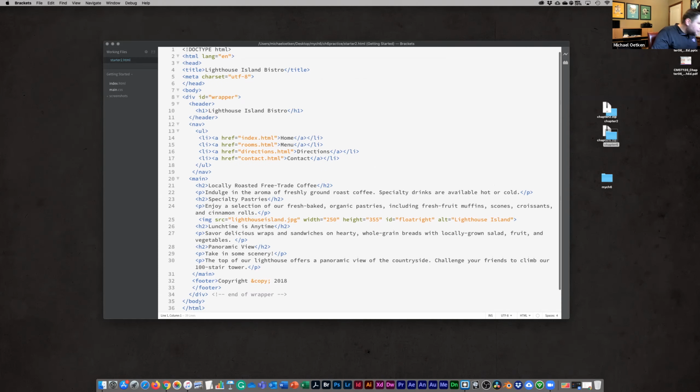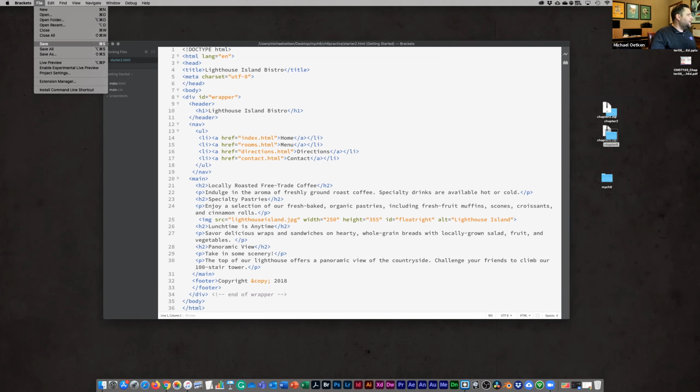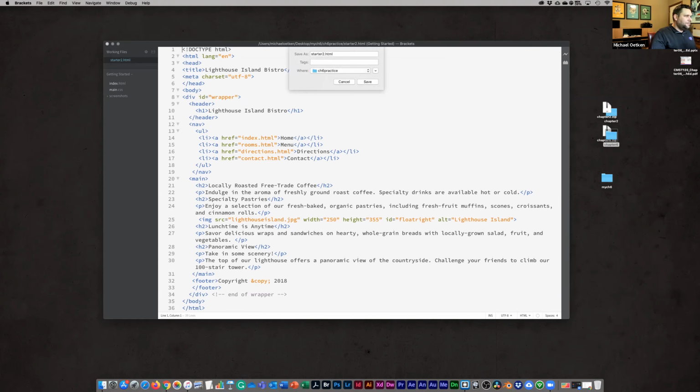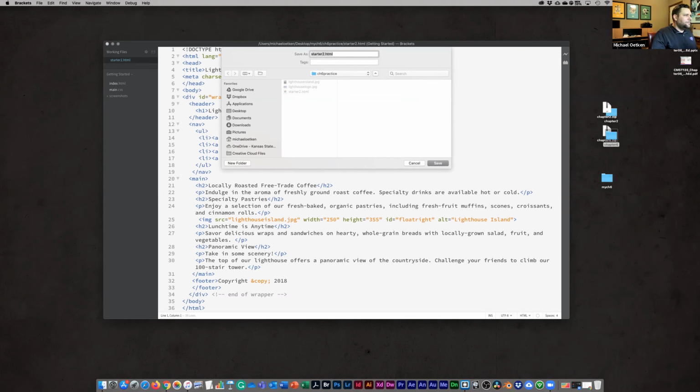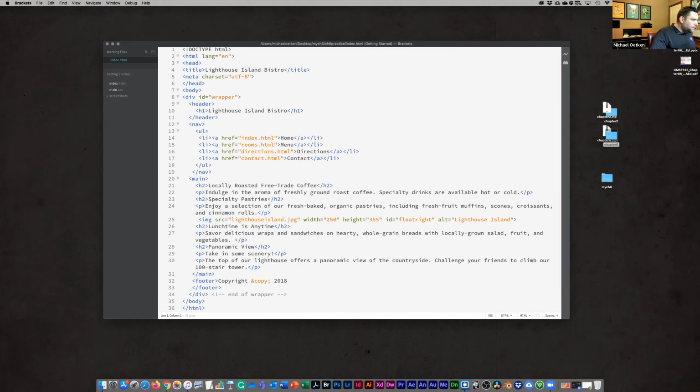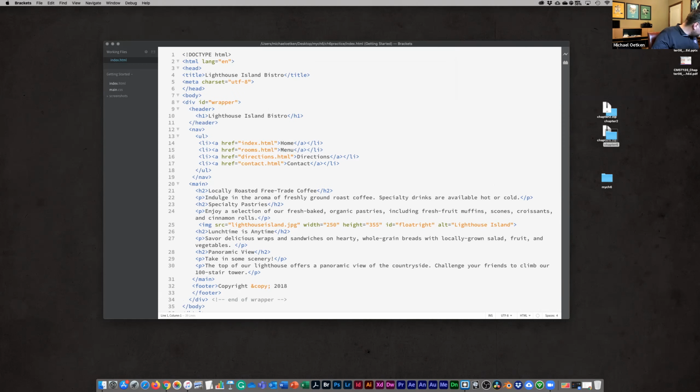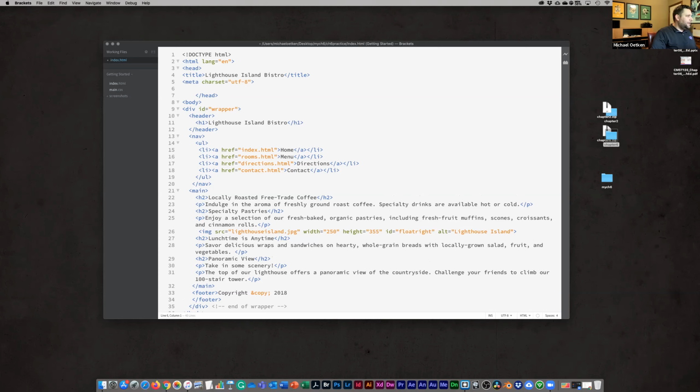Okay, let's resave this as index.html. And then what we're going to do, we're going to link up our external style sheet. So up here in the head section. Okay, let's get that added.